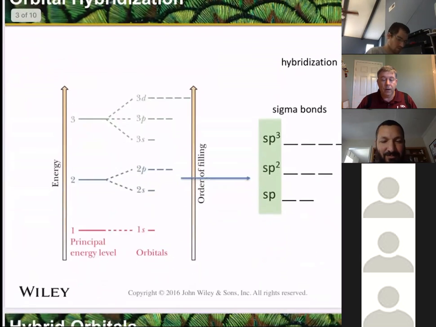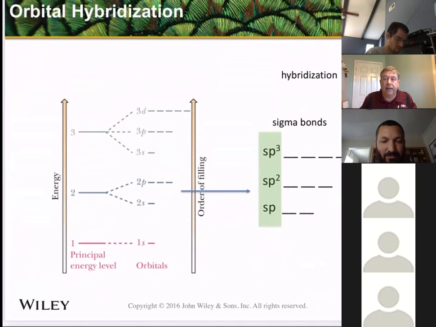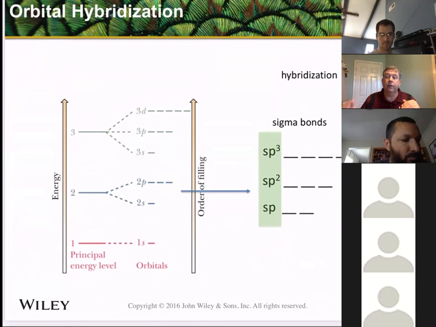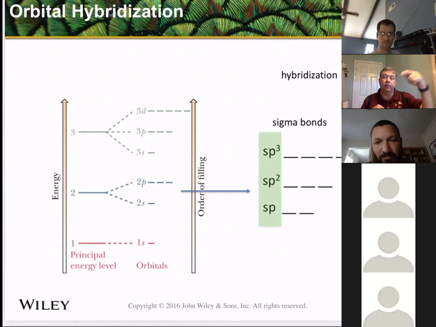Okay, so in our first chapter, we talked about the different energy levels. Our principal energy level starts out at 1, and there are only 2 electrons available, in things like hydrogen and helium. Once we get to the principal energy level 2, that's where we have carbon, nitrogen, oxygen, and fluorine, and that's where we get the s spherical orbitals and the p dumbbell orbitals. As we fill the electrons up, we have an opportunity to start blending orbitals in the same energy level. Notice they're all in the same energy level. We're not blending across energy levels, okay?